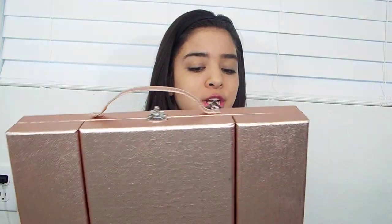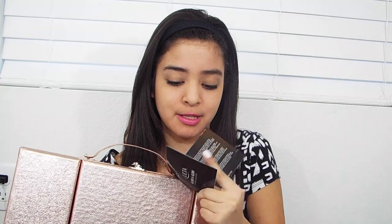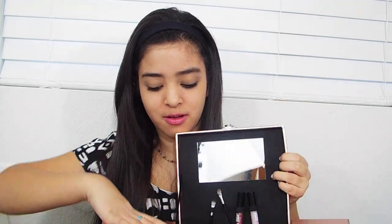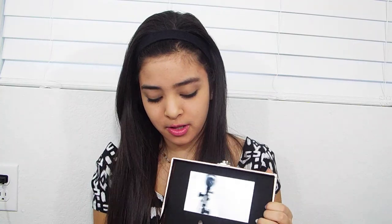Now the last thing is kind of a big thing, like, it's also makeup, but it's this makeup kit I got from Ulta, the Glam & Glow, and I still have not taken the tag off. Why? Because I'm so cool. But this is what it looks like, and if you didn't see my last video on what I got for Christmas, it just comes with all this stuff in it, and I've really been using it all.